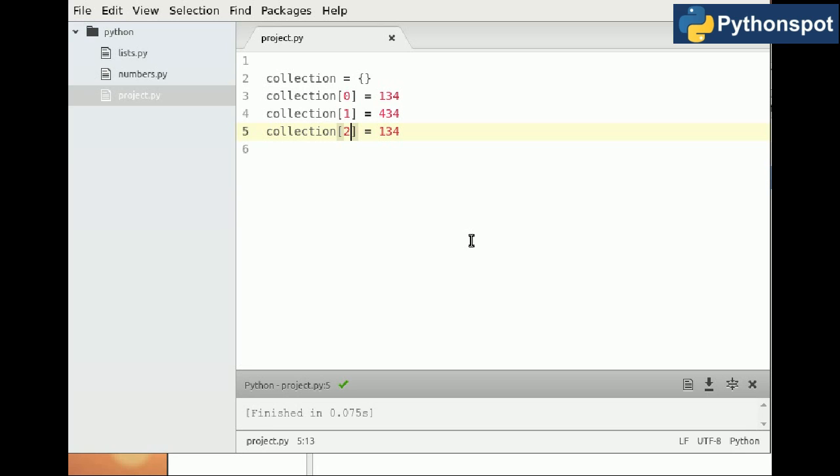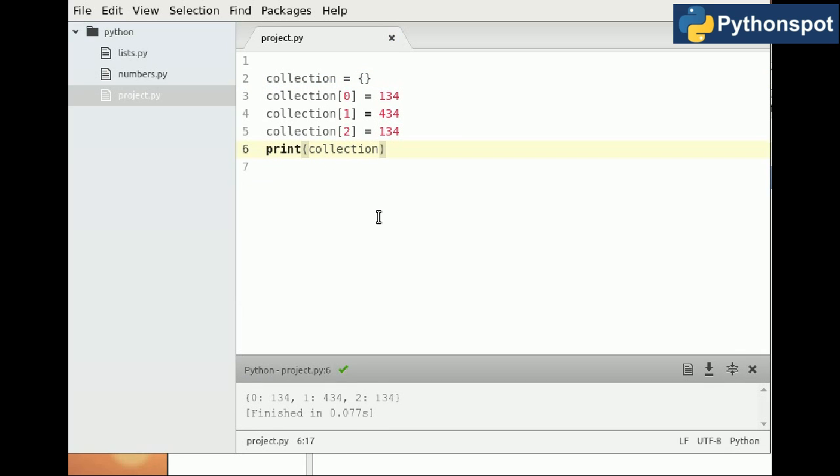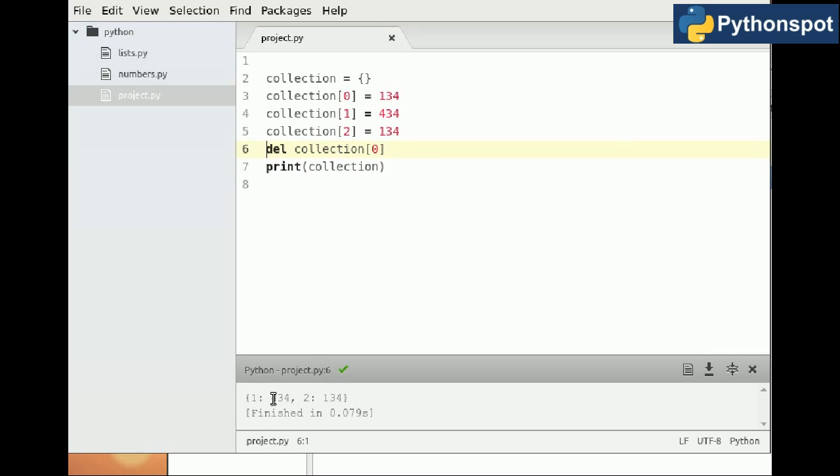You can delete items from the list using the del keyword. So we could specify delete first elements, and you'll see that the first element is still there because we do not print after we delete. So if we print it after that, you see that the first element is removed from the list. So this is the original list, this is after the deletion statement. So this is the list at the end of the program.